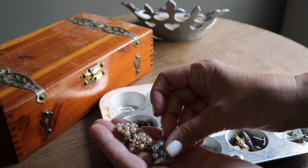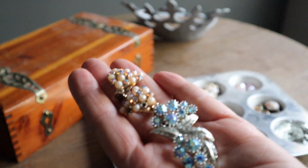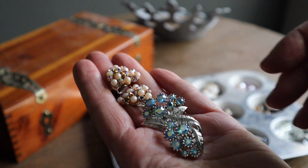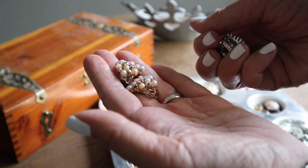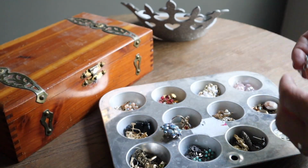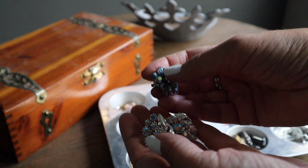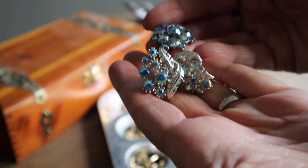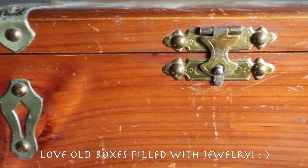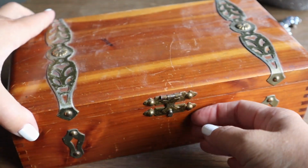Now, this collection of costume jewelry is one of my favorite collections. I do love collections that you can use in multiple different ways. I've even decorated a Christmas tree with all of my jewelry, which is super fun. But I do love the sparkle, and if you've noticed yet or not, I am choosing blue stones because that is the consensus. That is her favorite color. At least that is the majority of clothes that she tends to wear, is the color of blue. So I figured it would be fun to include it.